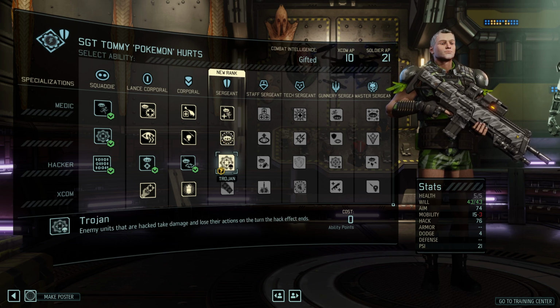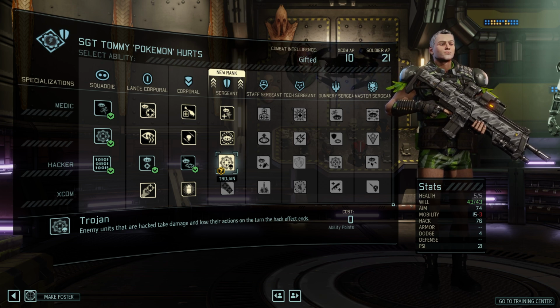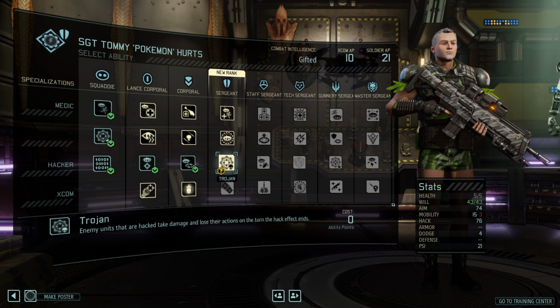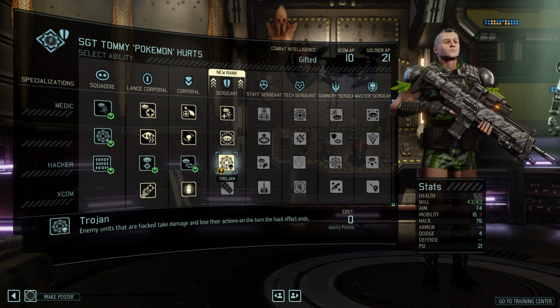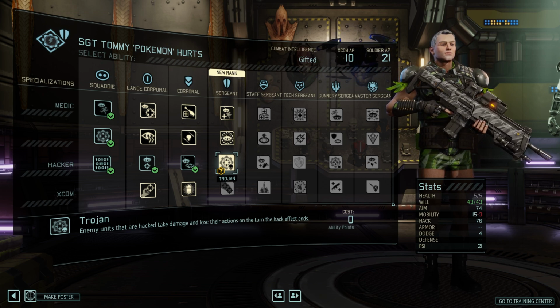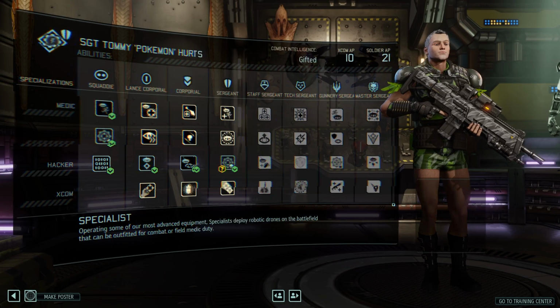I'm actually going to work with Trojan, where enemy units that are hacked take damage and lose their actions on the turn the hack effect ends. I can imagine if you get an enemy down that you've taken control of, and he's taken some hurt and he's got a little bit left, just the fact of him losing control as our hack ends, he will take damage. That's kind of interesting. I've never really tried it a lot or enough, so let's go with Trojan.